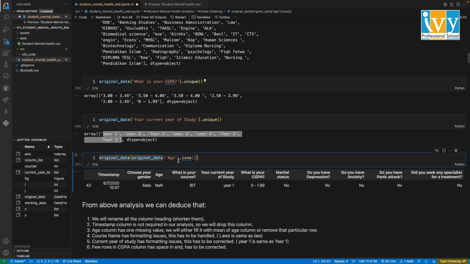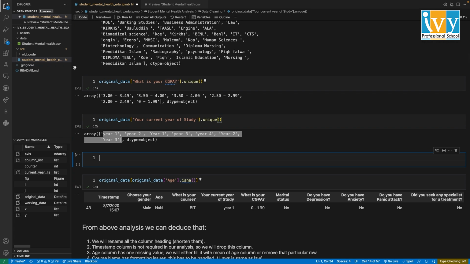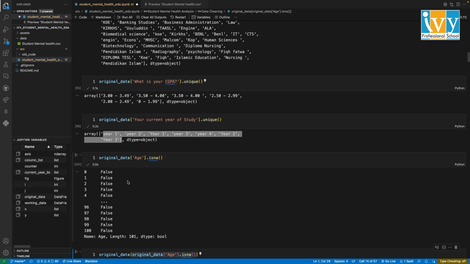Now in the age column, again we did a dot isna. What dot isna does is it will check for every row if the column is null or not, and this will return us a false or true series.